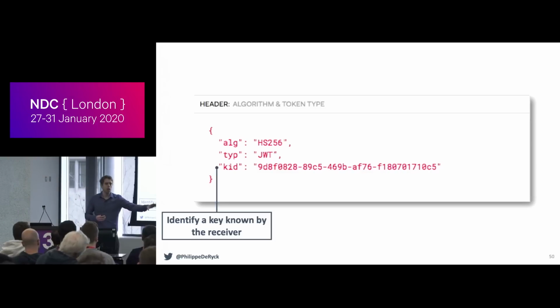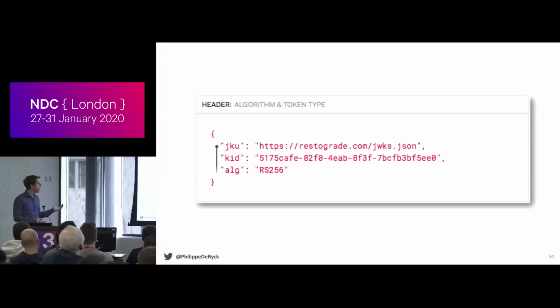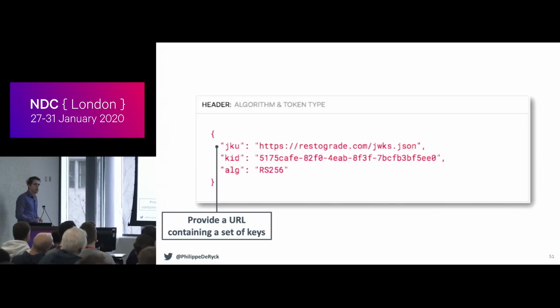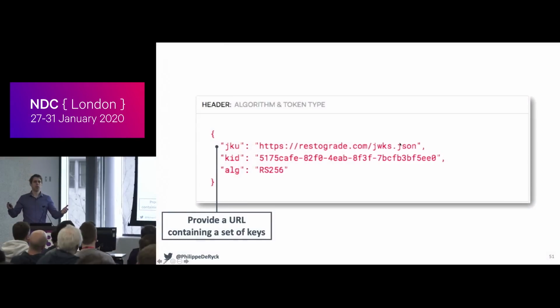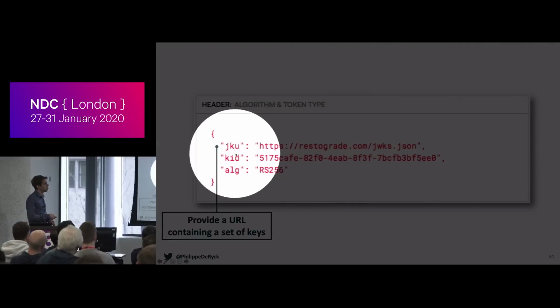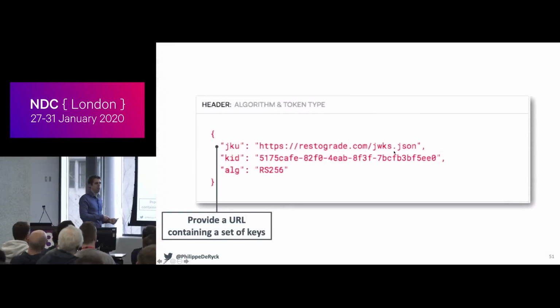Let's say Google is issuing JOTs and I need to verify them. Well, there's probably not going to be a very easy way for me to grab Google's public key in a reliable way, which is why the spec has some other mechanisms as well. They have a JKU claim, and a JKU allows the issuer to embed a URL holding a set of public keys. They're represented in a JSON format, which is absolutely ugly for public keys, but doesn't matter. You never have to look at it as a human, so we're all good. But essentially, here's a JSON web key set, a set of public keys. I can fetch it from there, and then the key identifier is going to say, like, oh, from those keys, just use the key with this ID, and I can now verify the signature.